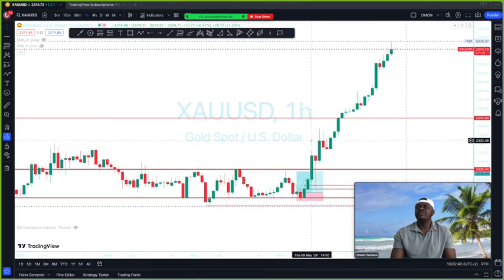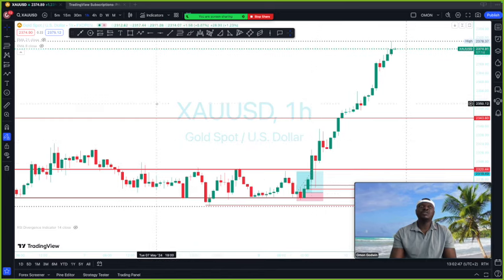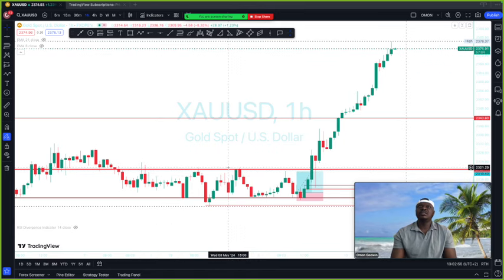You can see after the pin bar, what happened? Boom, the market started buying up. So let's continue our journey. After the 4 hour time frame, we are now on the 1 hour time frame. You can see on the 1 hour time frame, the market gives you a better setup, where you have a major resistance and a major support.